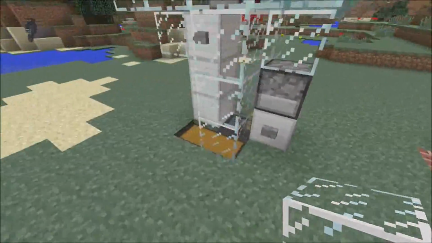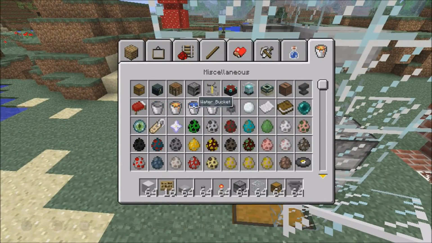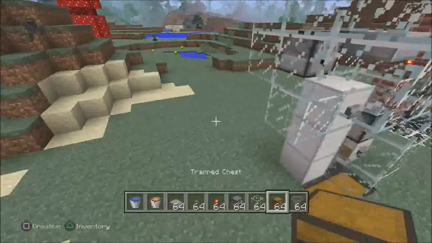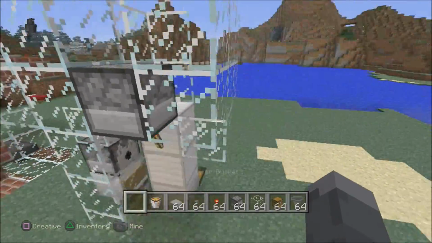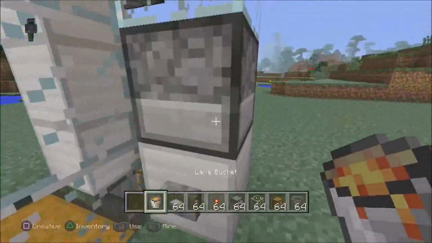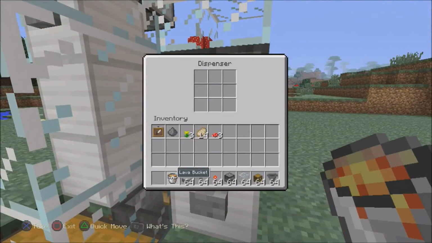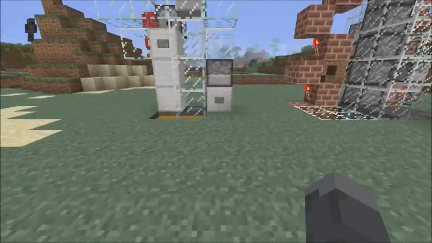Jump up in the sky. Looks like this. Let's go grab some buckets. Bucket of water. Bucket of lava. And let's go ahead and throw the bucket of water up here. And let's go ahead and throw the bucket of lava over here. Again, this is your pig cooker. If you don't want to mess around with everything else, this is just a pig cooker breeder.